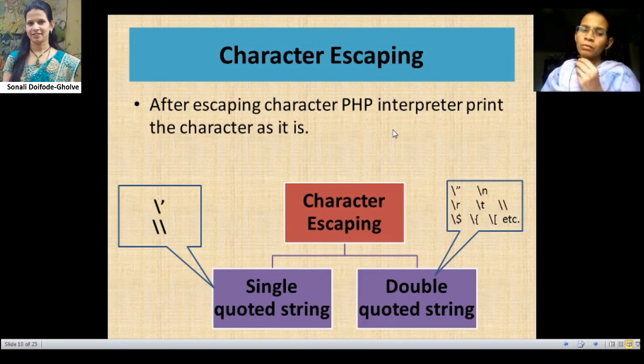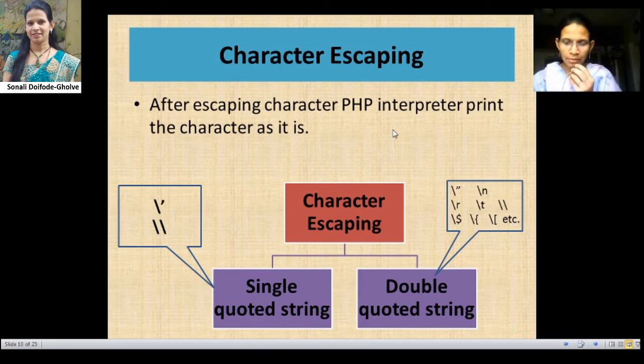What are the rules for this character escaping? After an escaping character, the PHP interpreter prints the character as it is. So which characters can be escaped in PHP? When we are using single quotes, we can escape the single quote and the backslash.